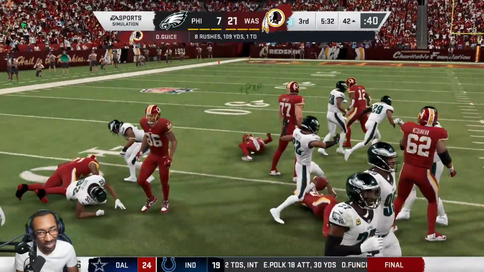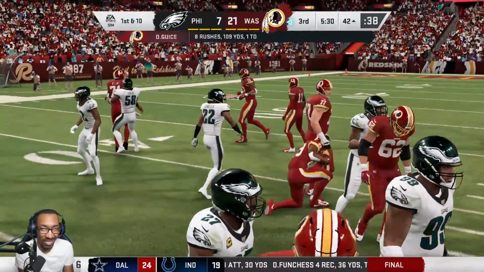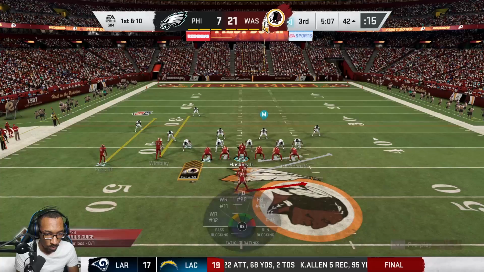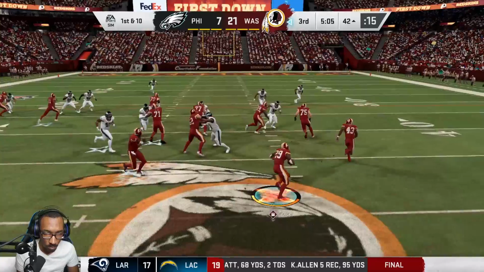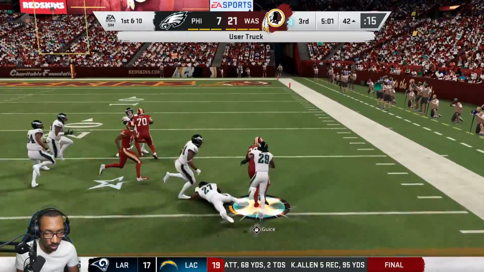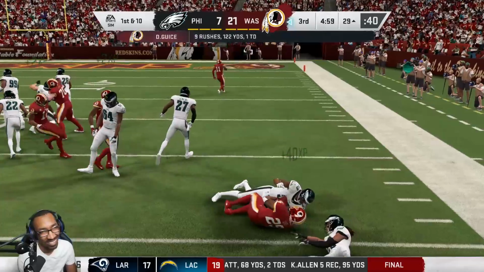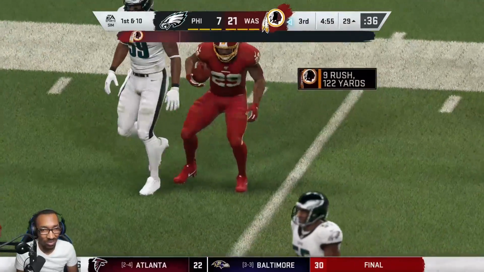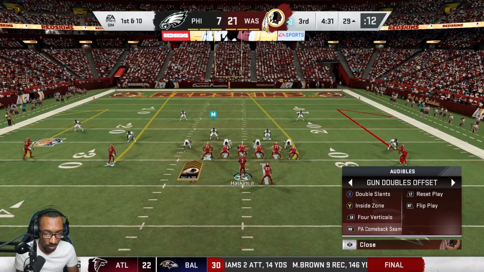Yo, you're going to pick up way more if you can squeeze through that. Maybe I should have cut back to the inside. I was thinking I could split those 2 defenders. But you still get 10. Lower the shoulder. This man Darius Geis. What a run, man. 9 for 122. Looks like a cover 6.